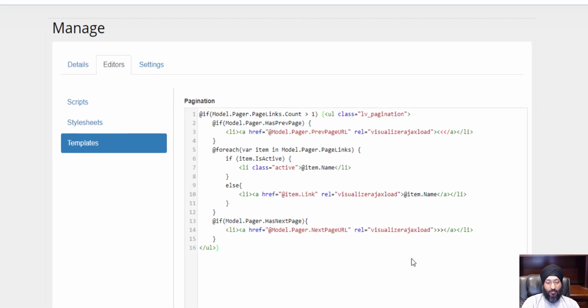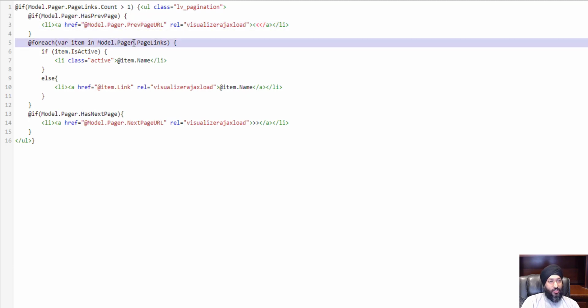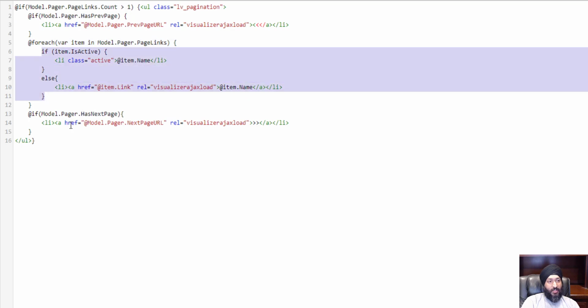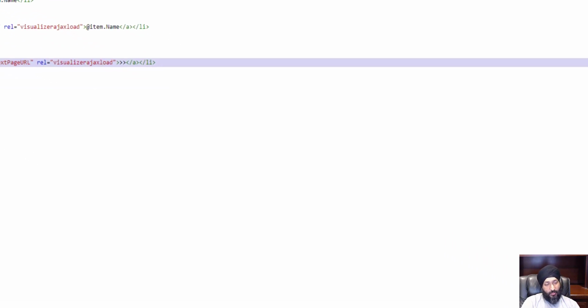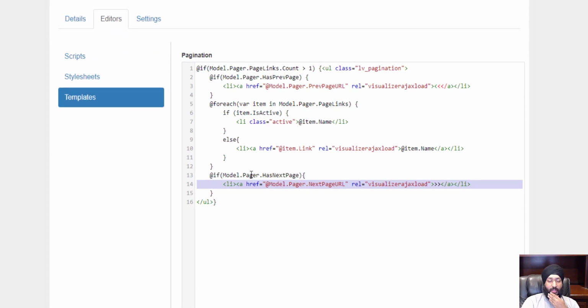And there's our pagination template that's auto-generated. You really don't have a need to change this, but if you ever want to style it and do different things, you can use your own classes for styling and so forth. But this is out of the box, does all the magic work for you. If you ever need to change it to do something custom, you can certainly do it, and it's pretty self-explanatory. It only executes if there's more than one count, and it checks if there's a previous page, then we show a previous page. Otherwise, for each page link, we generate a class, and then if there's a next page, we generate a next page.